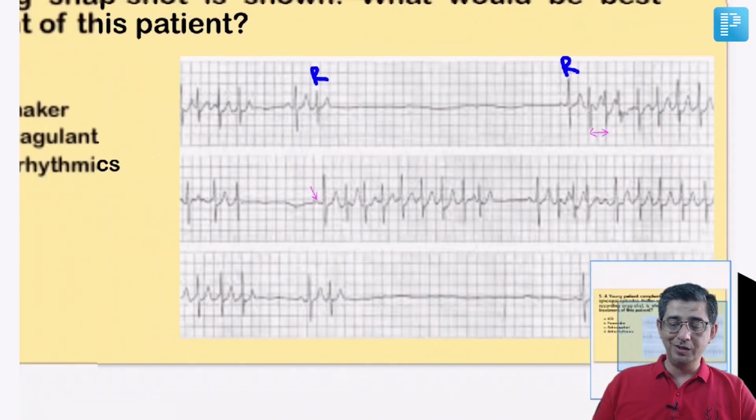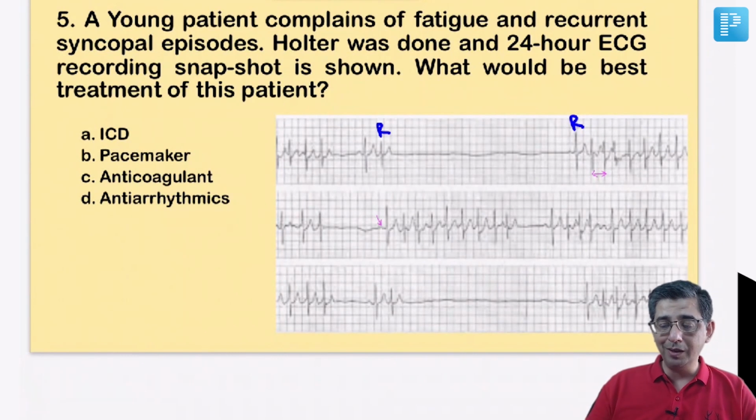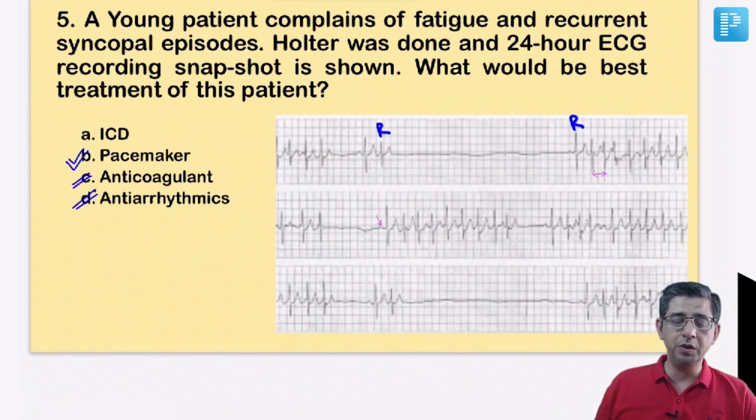Well, guys, the point is, in this particular ECG, because there is a significant bradycardia documented, the correct answer for this patient would be to deliver a pacemaker. That's a permanent pacemaker recommended for this patient. We do a temporary pacing for inferior wall MI, but that's a separate story at the moment. I'm very sure all of you could rule out options C and D here, anticoagulants and antiarrhythmics. Nobody messed up on that. It was only the confusion between A and B that I want you to understand.